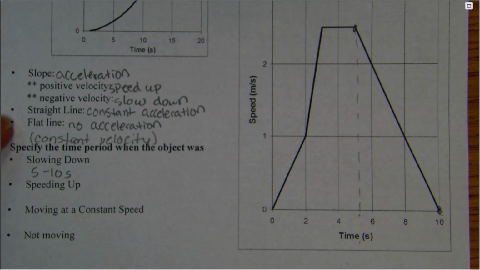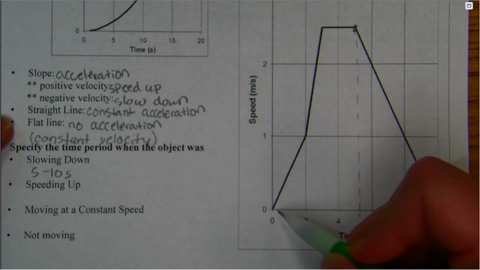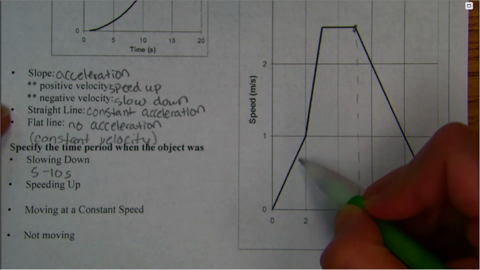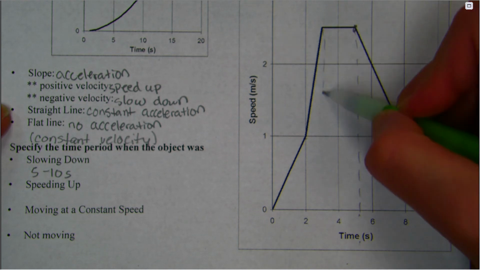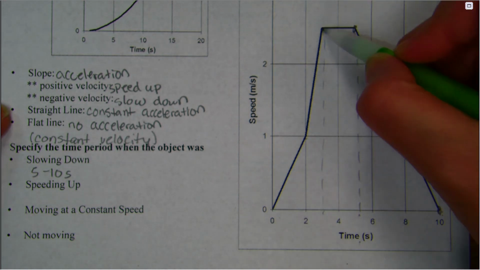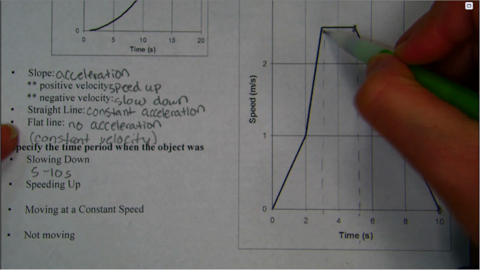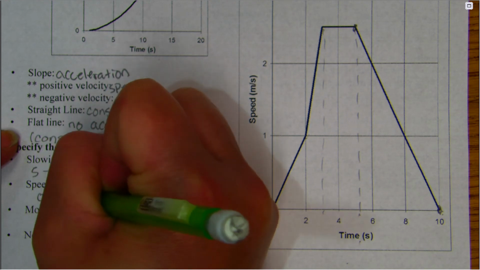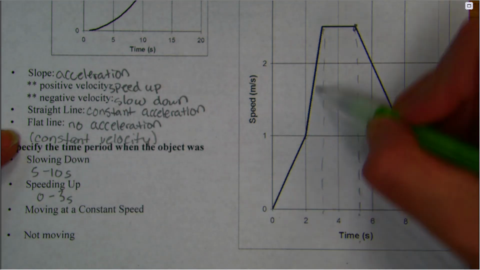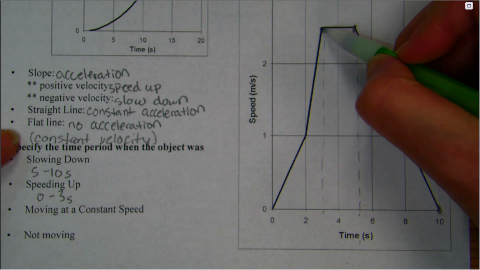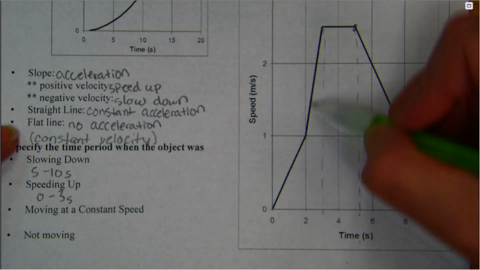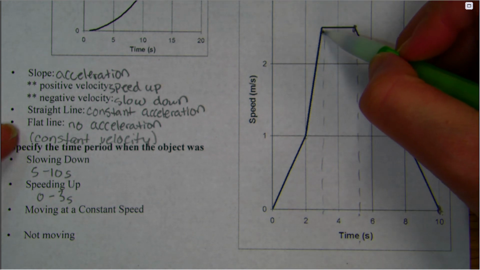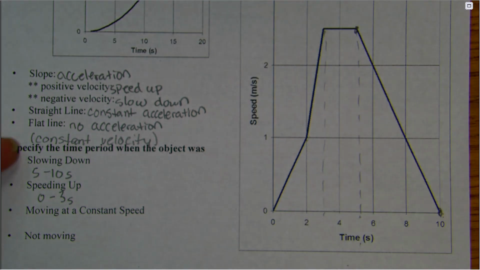What point am I speeding up? So at 0 time to 2 seconds, and then all the way up here to 3 seconds, these are both positive slopes. So I am speeding up from 0 all the way to 3 seconds. Now my speed does change, okay? We can tell that from our slope, or my acceleration, excuse me. My acceleration does change, and I can see that from the slope, but I am still speeding up overall.